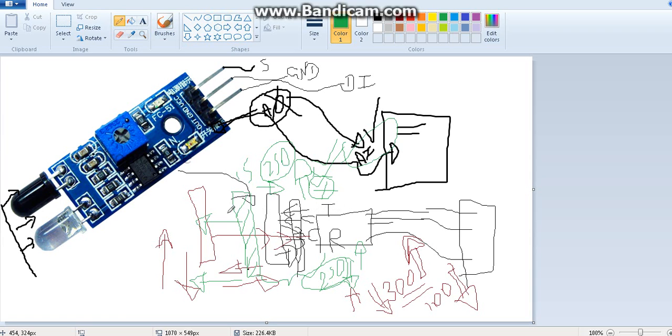I explained how you can keep an object in front of the IR sensor module and then do the calibration. You keep it at a particular distance from the IR sensor. You can measure the distance using a foot ruler or any measuring tape, and then you take note of the analog input value that you are getting when the object is at that particular distance, let's say 15 centimeter.